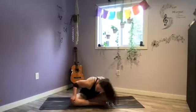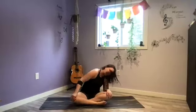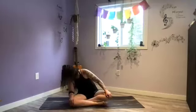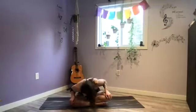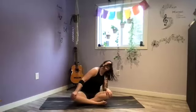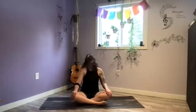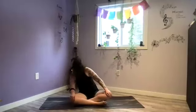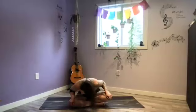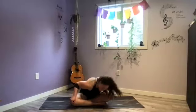So if it's your hips or your low back, your pelvis, your legs, your shoulders, wherever it is that you are holding some tension right now as you move your body in this way, breathing into those places, opening with the breath, welcoming sensation that's alive in your body, breathing deep. Inhale back, exhale as you circle forward.